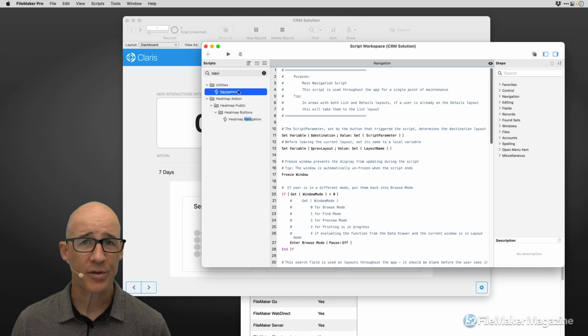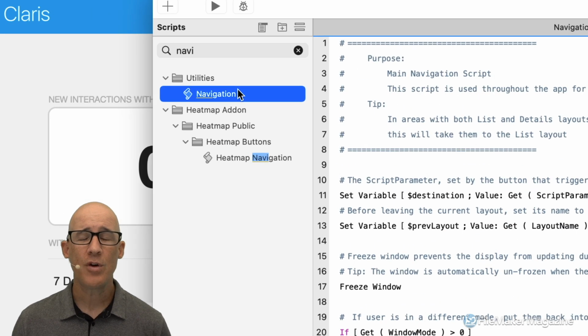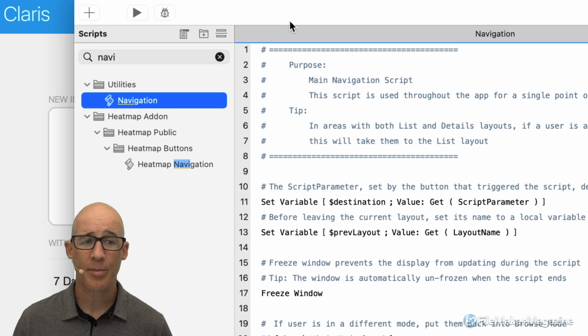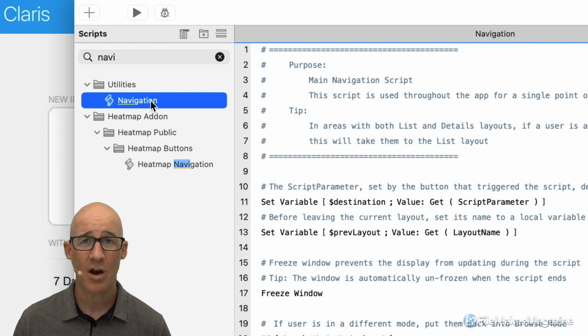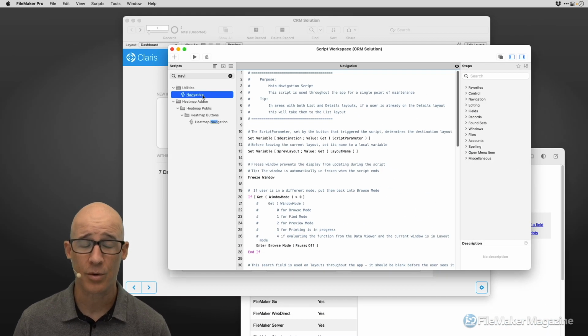Another thing to note about the scripting workspace: if you do not start to edit a script, everything is previewing the script first. You can see that as I select this script and this script, it simply toggles the same window between the two. However, if I double click, that will put the script into edit mode. Or if I select into the script and simply hit a return key, that also will be edit mode.